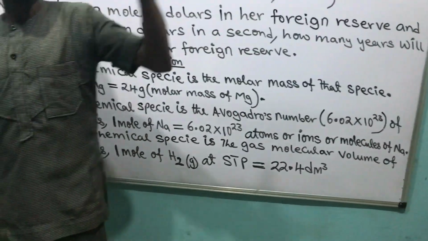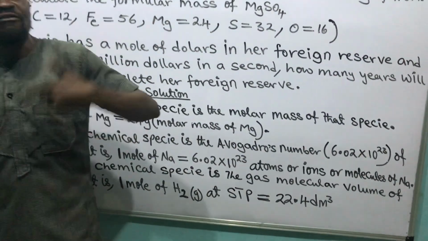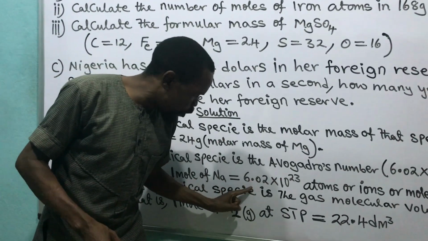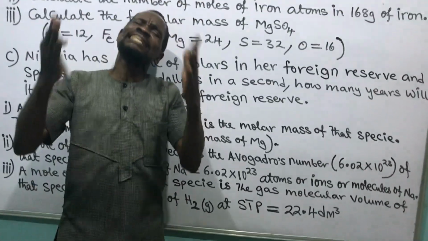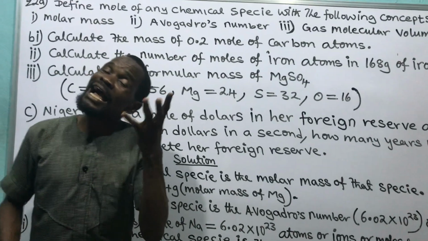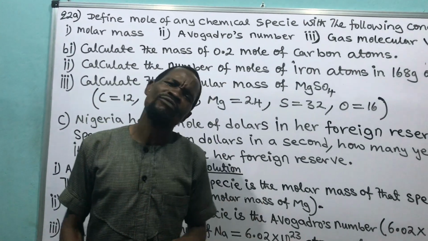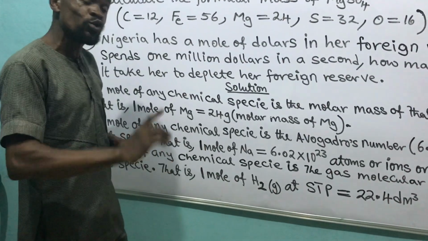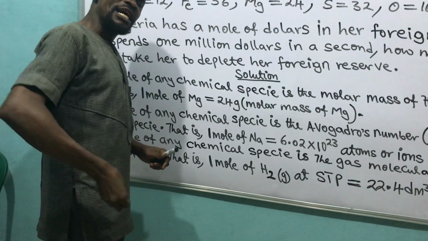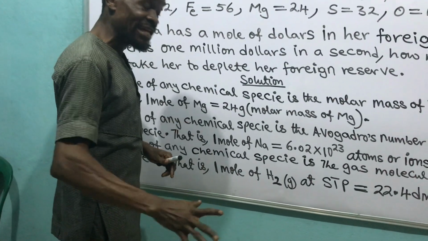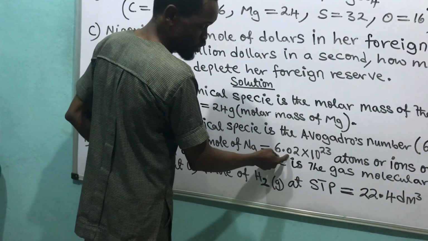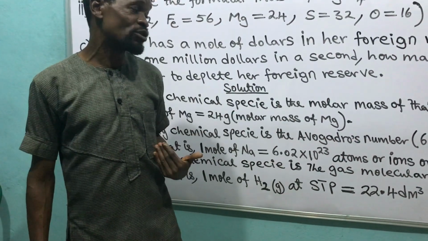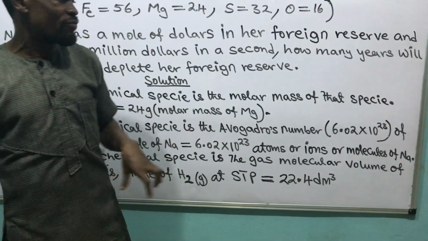Then we can have 1 mole of rice. We can have 1 mole of gari. So 1 mole of gari contains 6.02 times 10 to the power 23 particles of gari or ions of gari or molecules of gari. So that's what we mean. That 1 penta of gari or 1 penta of rice is what we call 1 mole, and it contains the particles of gari or particles of rice. If you count it, it will give you 6.02 times 10 to the power 23 atoms, if we are talking in terms of atom, or ions, if in terms of ion, or molecules.